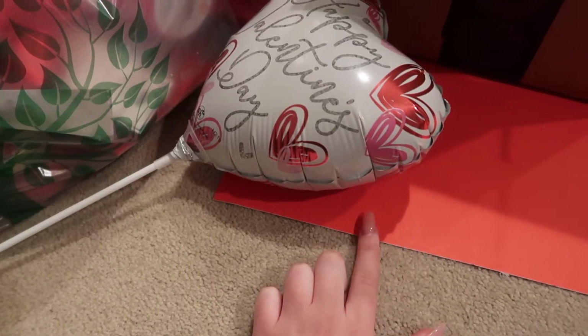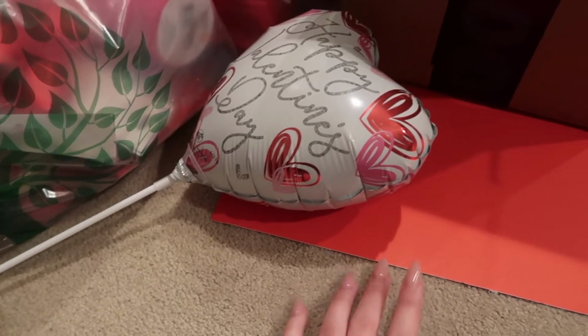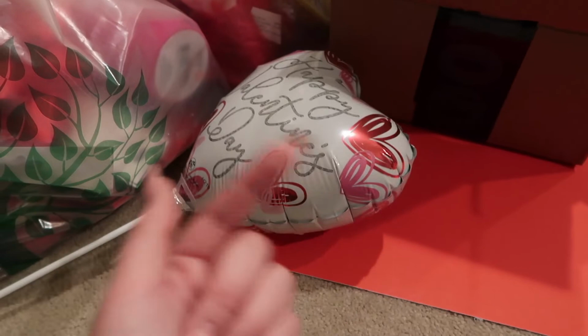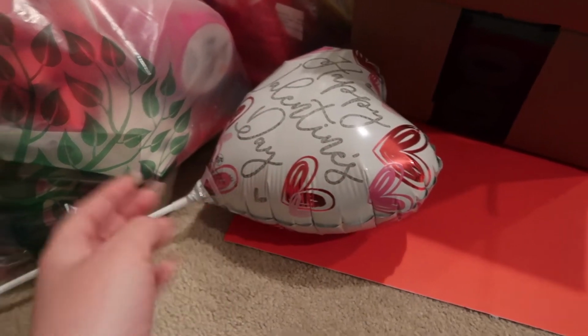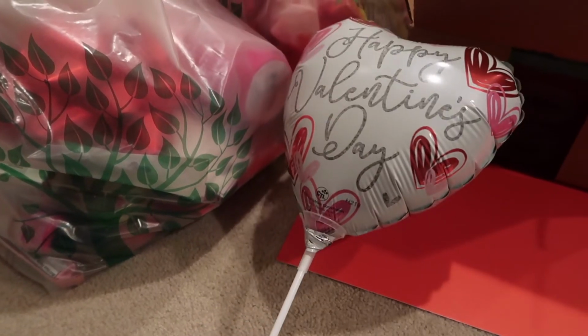Okay, first I got a red poster. You can get these for literally so cheap at the dollar store, literally like $1 obviously. And then you're just gonna get a box, and that's how you kind of make the box red. And I'm kind of doing a box of love. You could do a box of hugs, box of love, box of kisses, whatever. And then I just got this little balloon. I'm gonna trim it, but it just says Happy Valentine's Day.